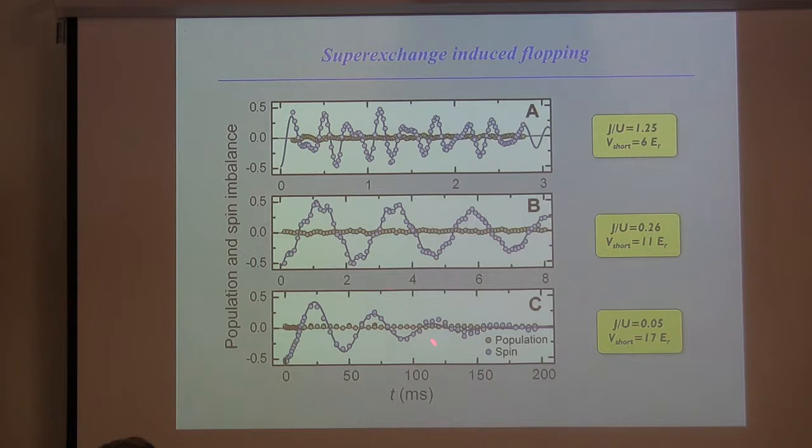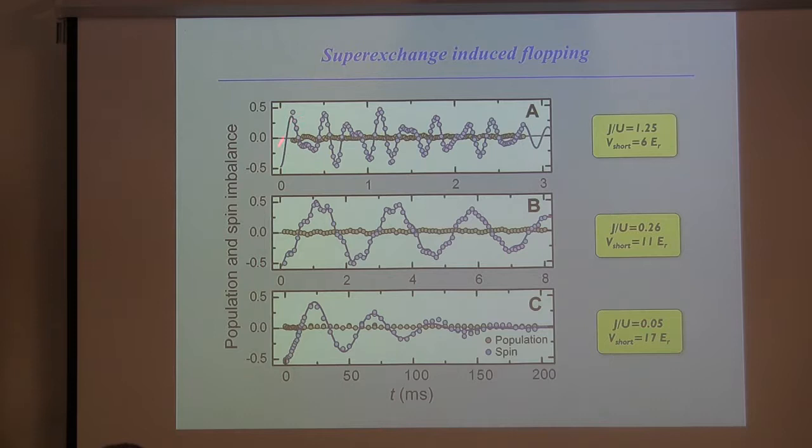Okay? There's a little bit of damping because of inhomogeneities in that experiment. The double wells were not all the same, so it's a little bit damped, but you see it's basically just a single coherent oscillation. Now you could ask what's going on here. Actually, here you have two frequencies in the problem. You have the exchange interaction, but since the interactions are not super strong, you can still have first order tunneling processes as well. So you still have J processes as well as these exchange processes. So you have a beating of two frequencies in the system, which gives rise to this more complicated dynamics.